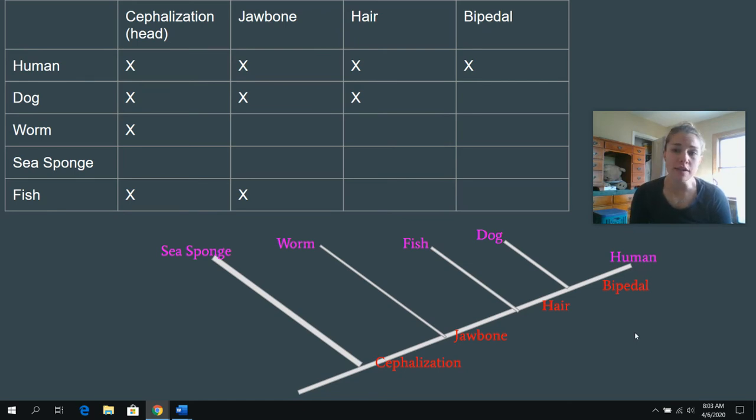We can also do this with DNA evidence because we looked through the A's, T's, G's, and C's of our DNA code. We looked at the different amino acids, and we know that you can sub in different amino acids in your proteins, and you still get the same thing. So we can look at those changes and differences and put those into a cladogram like this to figure out how closely or distantly related something is based on DNA evidence.